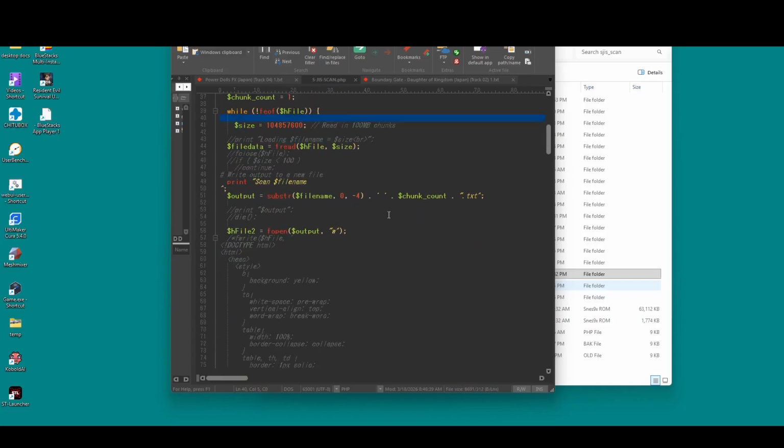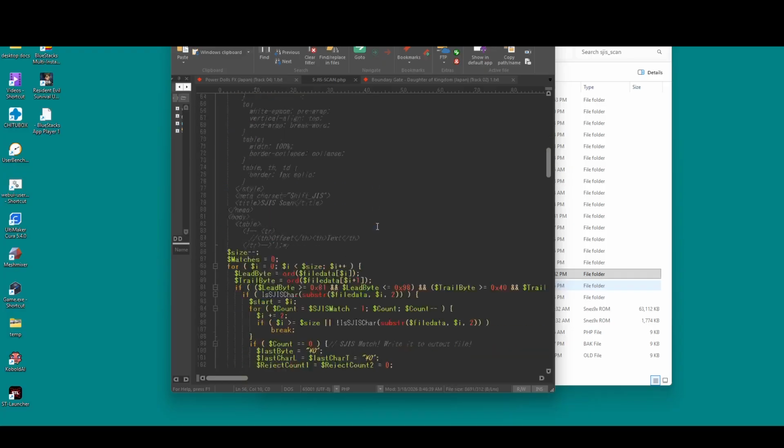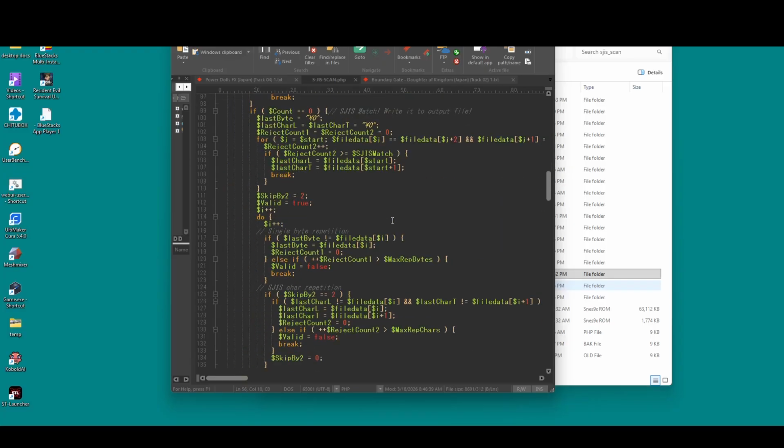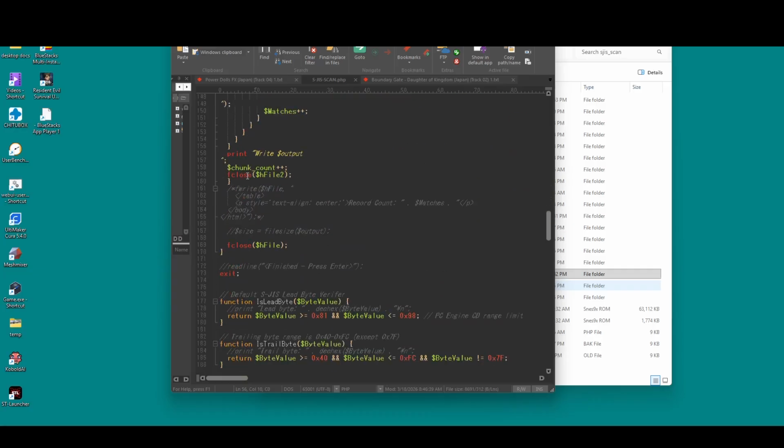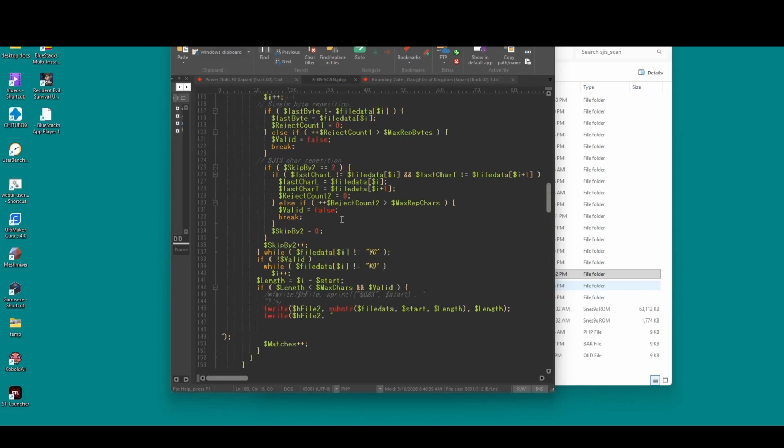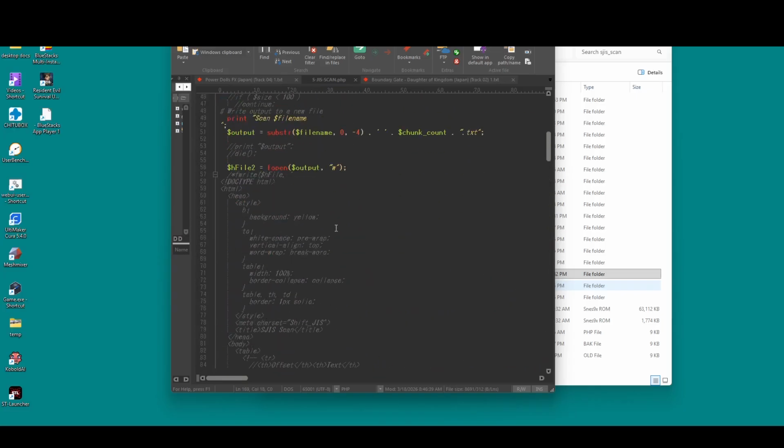In order to do that, I just had to add an additional loop that uses a second version of the file that opens it in 100 meg increments. It has a different counter for the chunks, and then it closes it, and we loop that until it's done, and then we close the whole file, right? So those are the main changes that I made.